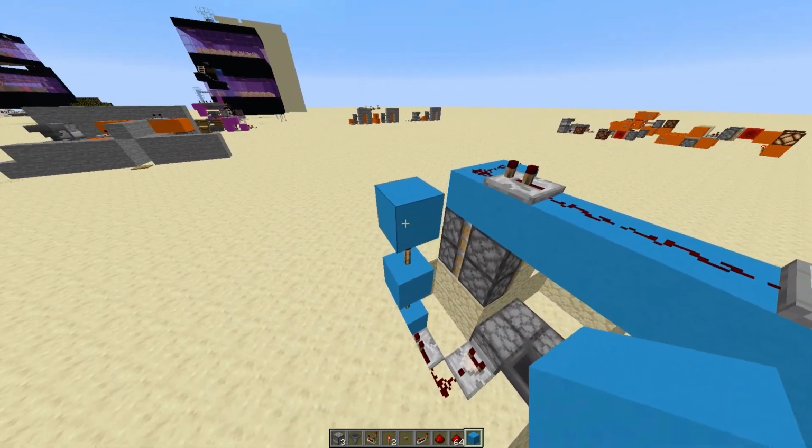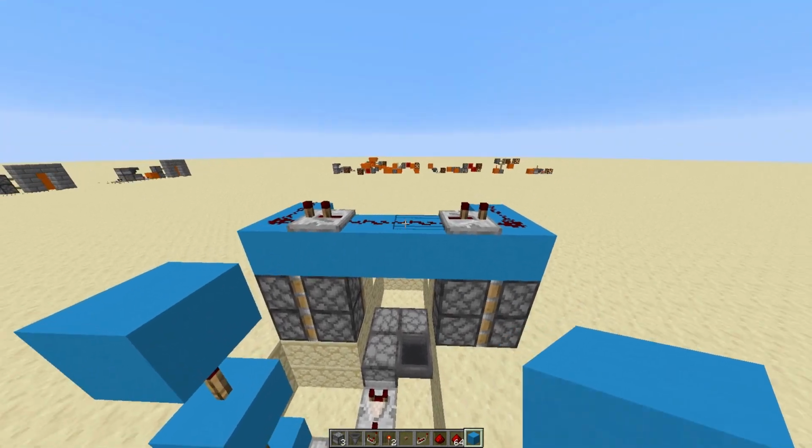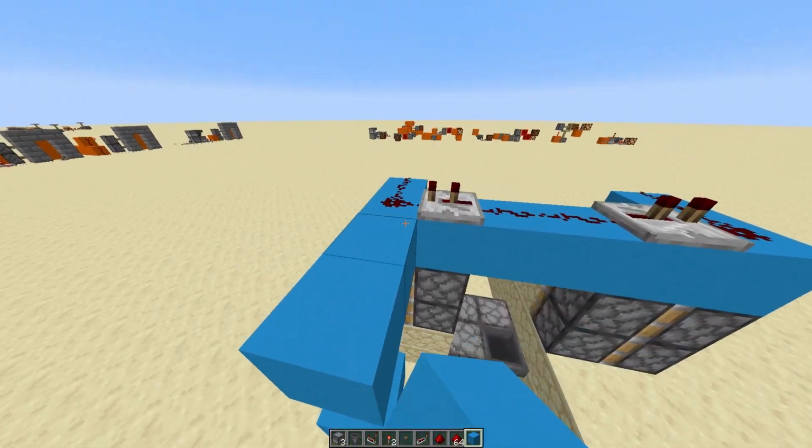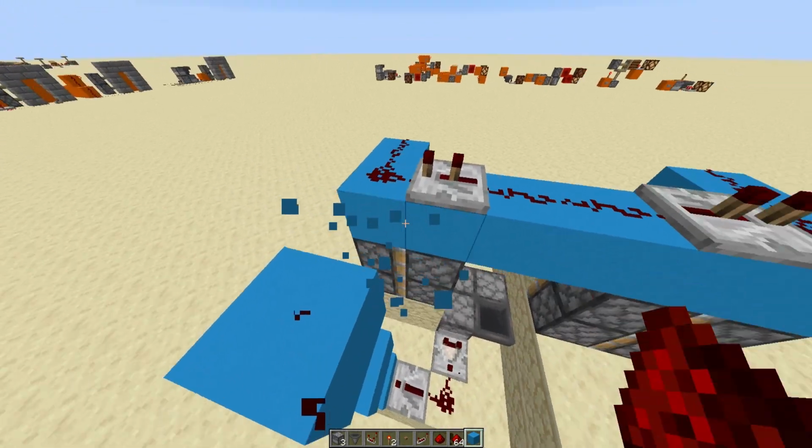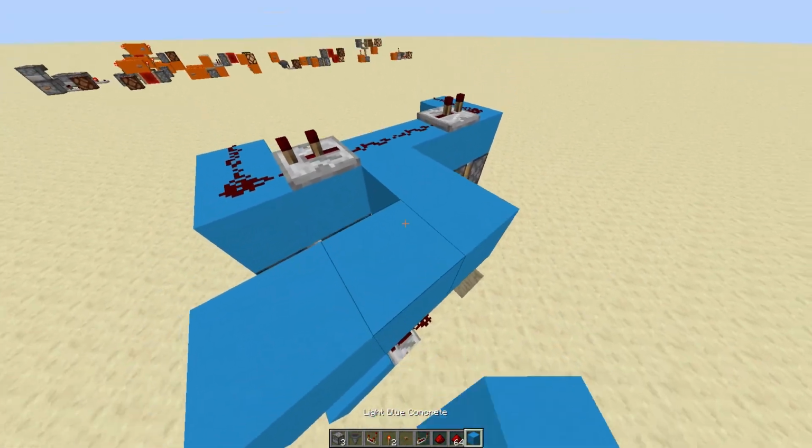Then place another block with a redstone torch on it, and one more block, but don't place a redstone torch on that one. And then connect it to the middle of this gem door, so do not connect it to this end here, like that. Do not do that, because that means your door won't activate. You have to connect it to the middle, like this.